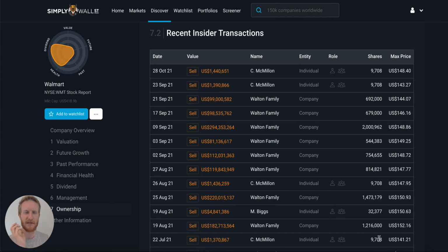So just a hunch is that tells me that's to do with his compensation. Like he's not actually selling down his current holding. He's just getting compensated in stock, and he's consistently selling that amount as soon as he receives it. Not necessarily a red flag. It just means like he's receiving his salary and he's also receiving a whole bunch of compensation in stock, and he's selling it as soon as he receives it. So yeah, like I said, you can go to the company's investor relations section, and I've got that here.